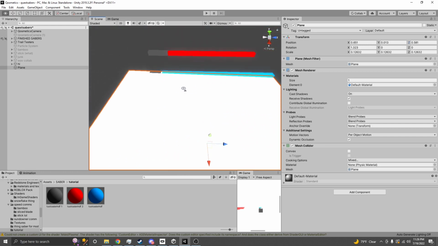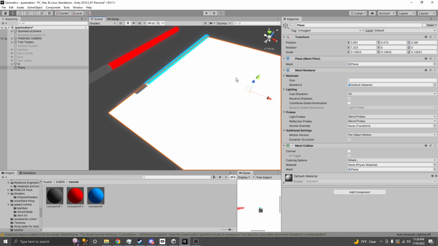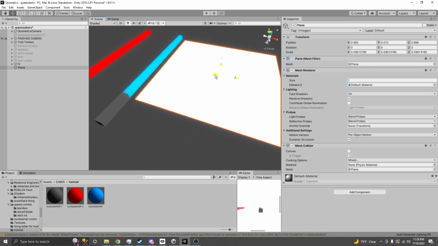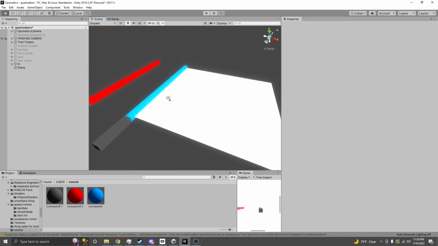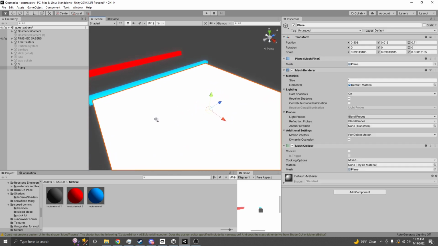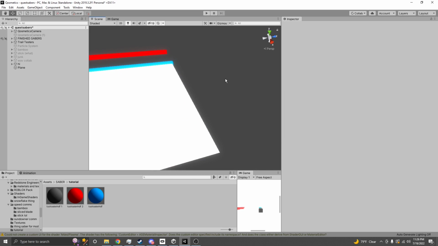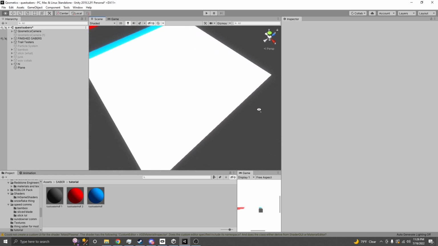I don't really care for this. I'm just going to leave it like that. But if you want to, you can scale it down, get it a bit more exact to the width of the saber. I personally don't care too much. From as long as I've been making sabers, I kind of know what it's going to look like.